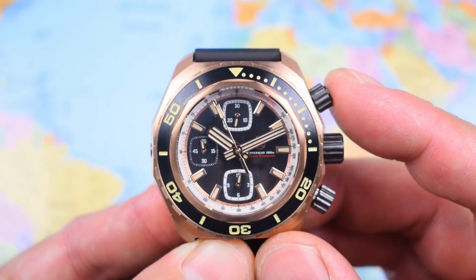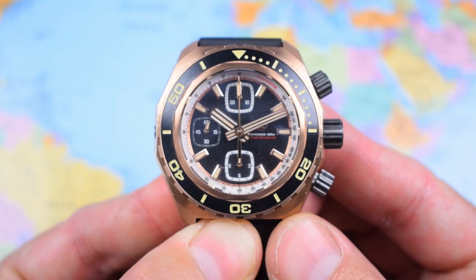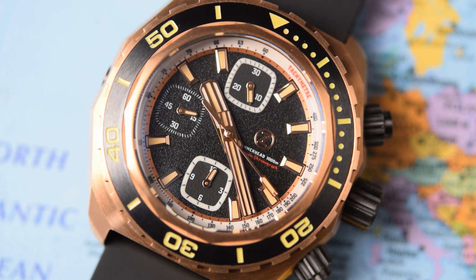This one has been running for some time. One more push of the top pusher to stop it, one push of the bottom pusher to reset it. So it's a mixture of printed and applied. Hammerhead 1000 meters automatic chronograph printed beneath the Zelos logo there at 3 o'clock. You don't get the day-date complication with this one. They've chosen to delete that and just put the logo there instead. I guess that diminishes the practicality a little bit, but it was a stylistic choice made by Zelos. For your information, you still get the ghost wheel at that second position when you pull the crown out.